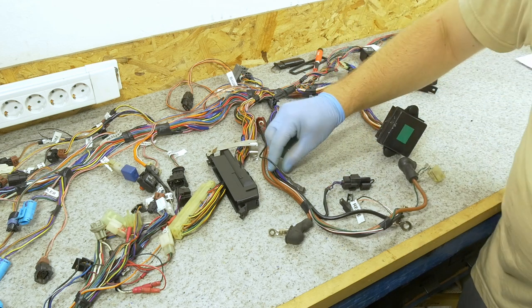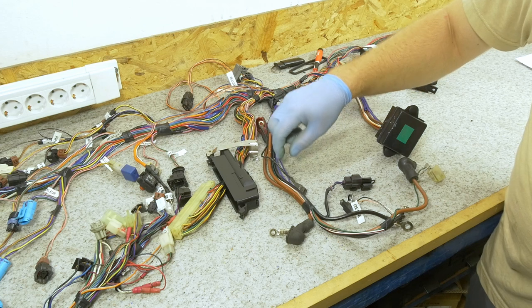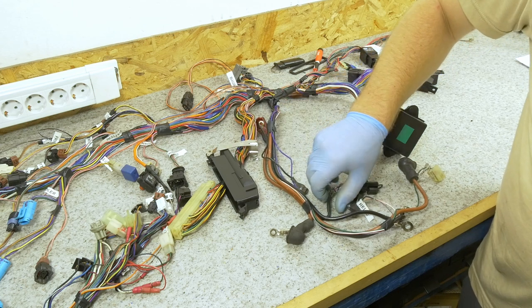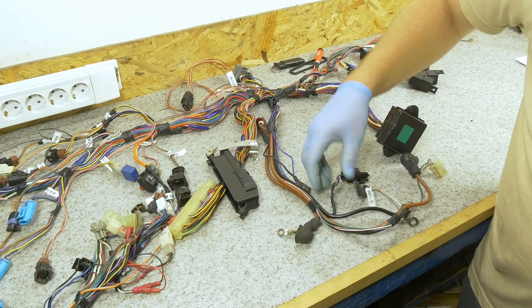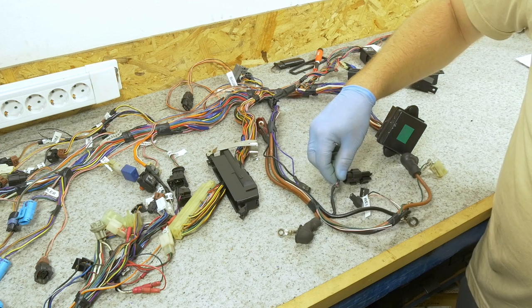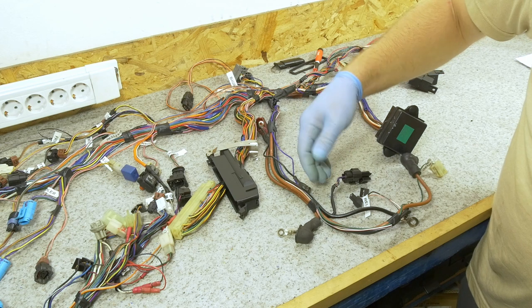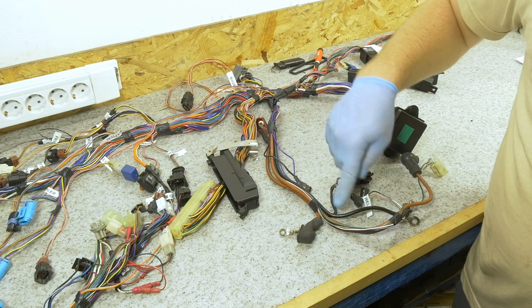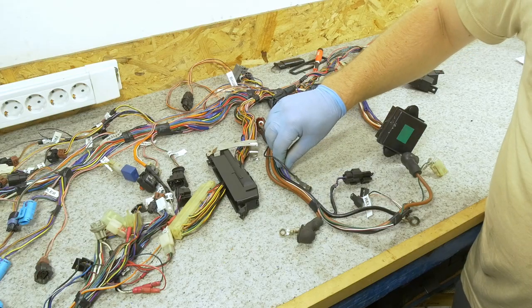section here. Maybe even go a little bit further back where the cable is not too brittle yet, because here I can definitely feel that it's been very hot and the insulation had been damaged, which makes it more likely that it will break again. So we need to actually redo it from a little bit further up here.